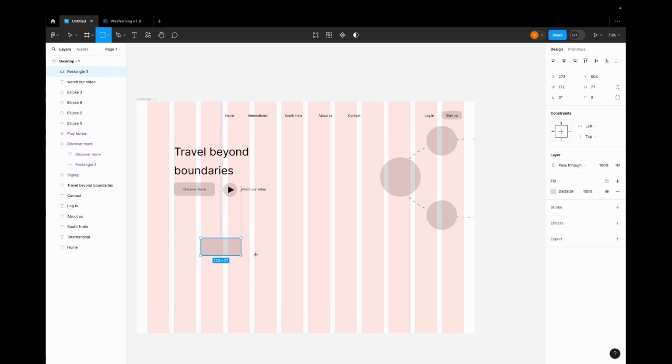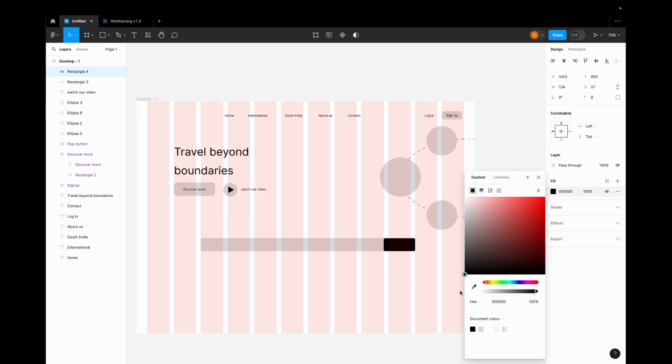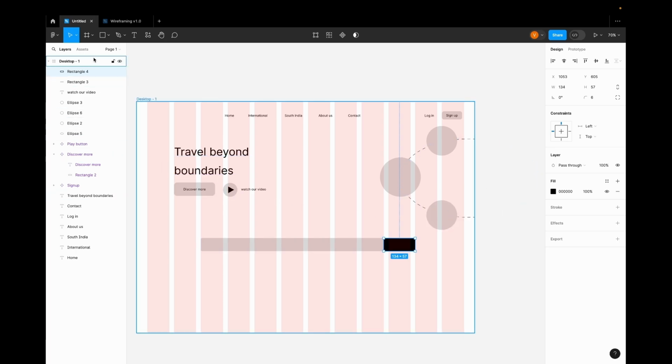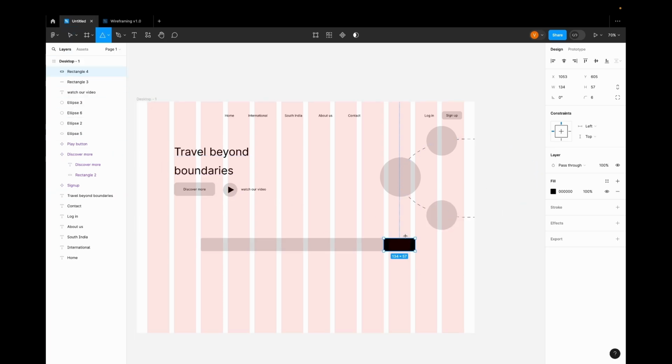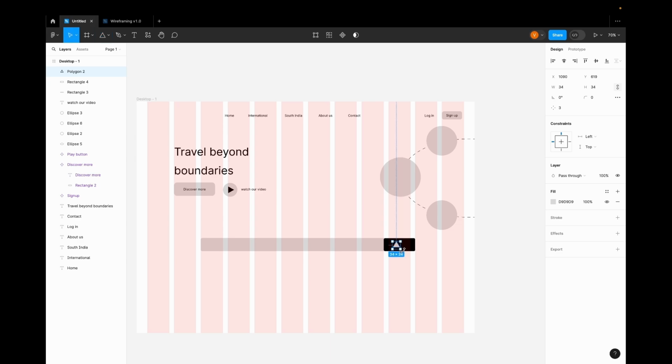Okay, I'm going to take one more rectangle and this is going to be a call to action over here. Okay, let's give it some rounding. Let's create one more rectangle and I'm going to create the same rounding, that is 6 for this rectangle as well. Let me type 6, enter, and let me change the color of this rectangle to a darker color, maybe black. Okay, and what I'm going to do is create one more polygon and I'm going to place this polygon right about here. Select this, center align it properly, and I think I like the color of this polygon, so that's completely fine.